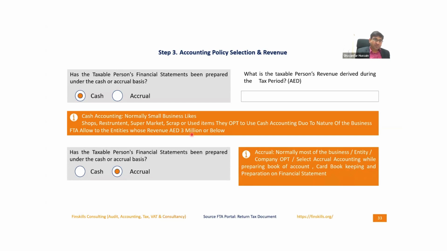Now, the first option you can choose is the cash basis, or the second option you can choose is the accrual basis. And here we are discussing that they might not have the appropriate accounting team, because the cost of accrual based accounting will be more. The administrative cost will be increased. In a cash basis, the admin cost will not be increased. So with the accrual basis, you have to prepare the books of accounts and keep the records of the accounts in the appropriate way.